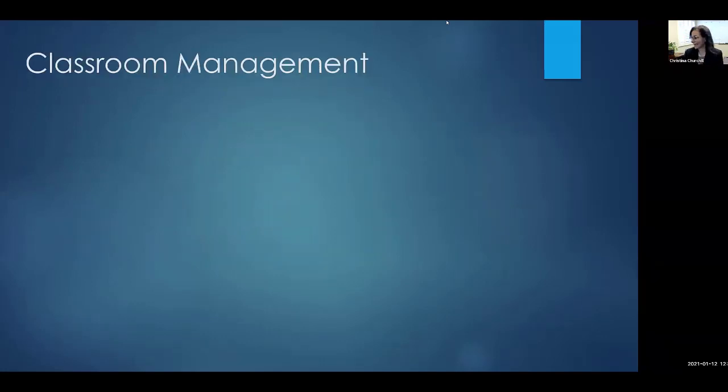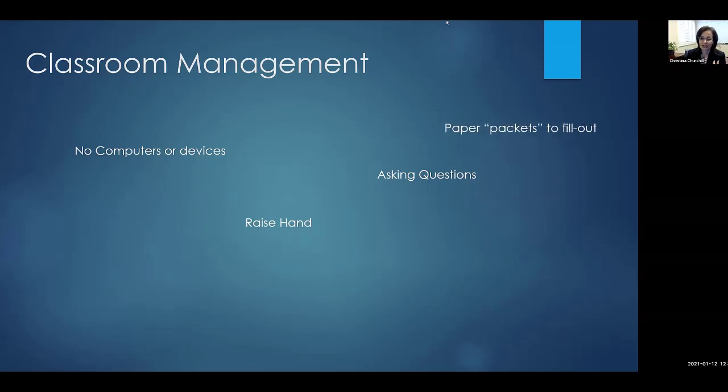So, looking back at classroom management before COVID and comparing it to what I discussed: obviously no computers or devices is not possible because they are on computers, but maybe try to guide them and make sure they're not multitasking or trying to do other things. Asking questions: classroom management is really the same. Establish how they are going to ask those questions. How are they going to raise their hand? How are they going to interact with you if they have questions?